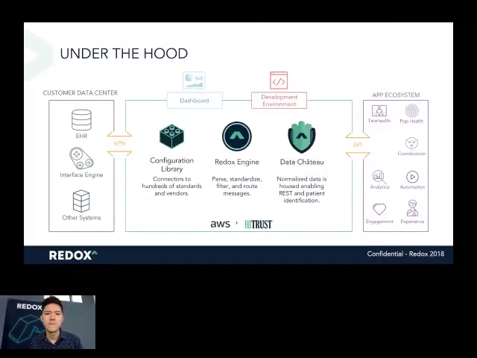So we have a webhook connection for a lot of our push style messages. So we'll be pushing transactions to applications. We also have the ability to set up REST style interactions, and that's where Data Chateau comes in. So we can actually store off some transactional data and make it available over REST APIs.